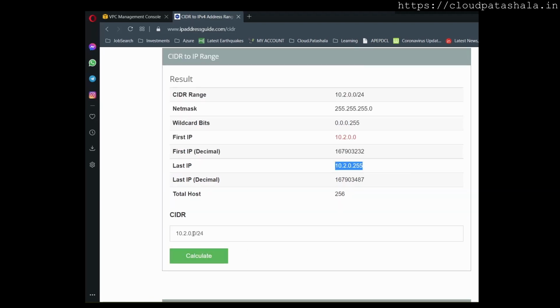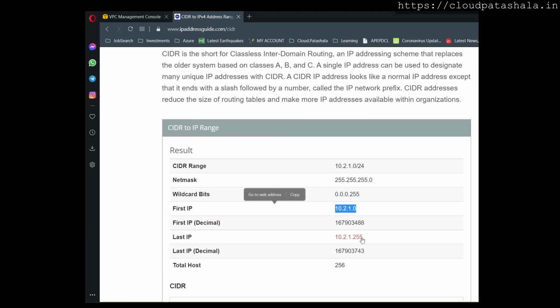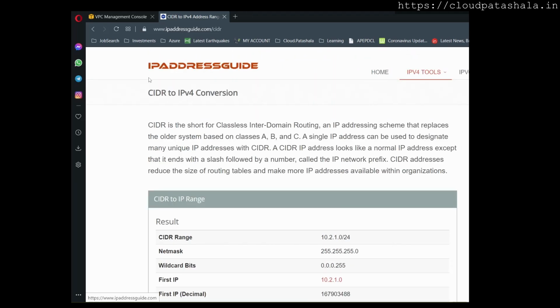And if I had to get the next IP address for this, if I just add one more bit to this, this would become a 0, and the second octet would then become a 1. And if I calculate this, the IP range would be 10.2.1.0, and the last IP address would be 10.2.1.255.